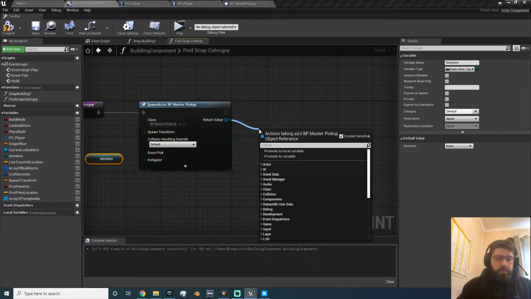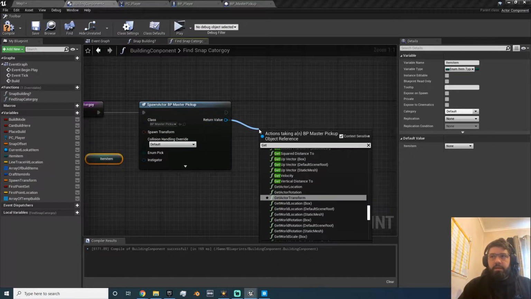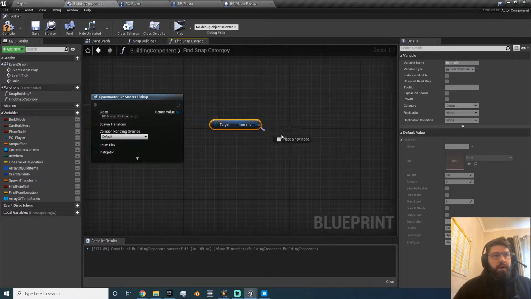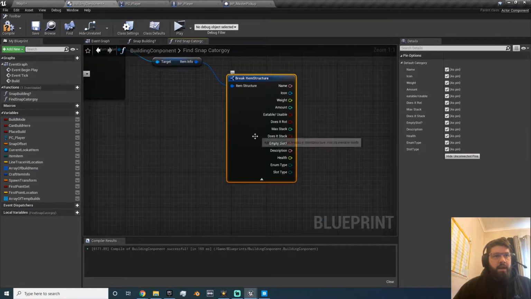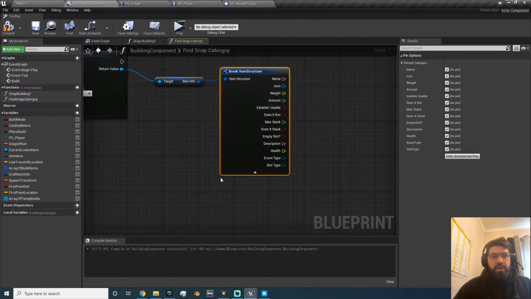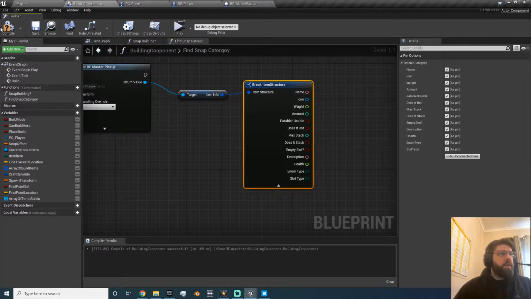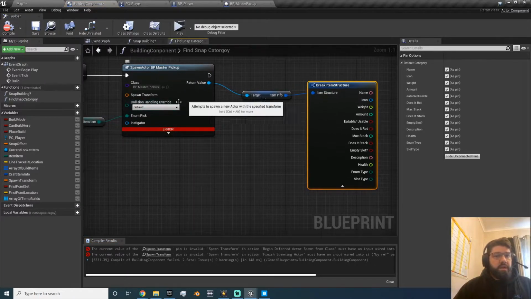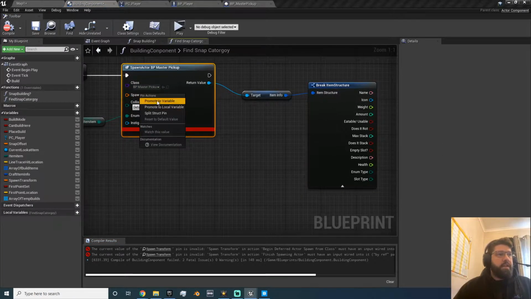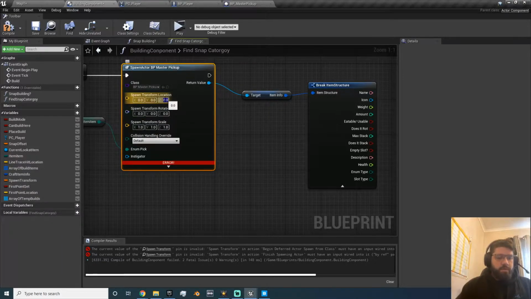We're then going to get the... See, obviously I have a structure about the items, so I'm going to do this two ways. One for the people over the building system, one for everyone who's following along. Alright, so if you're following along, you want to just get the item info, right, break it, and you want to add a category to this structure. Alright, so I'm going to do that now. This will only take a second for everyone who's not. And this, split that, and we're going to spawn this off the map.